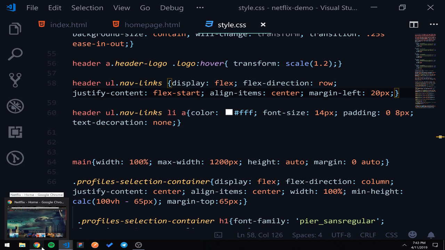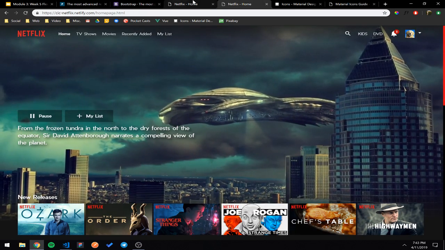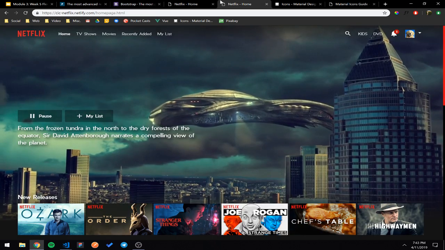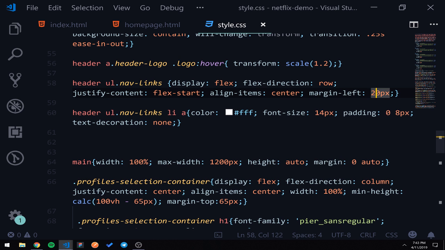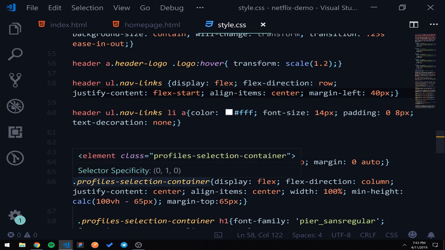There we got that. Go back to the website, refresh. Now it's got a little bit more space between that and the logo. So it looks like there's more, so it's probably 40. If you guys want to change that, go back. Change margin left 20 to margin left 40. That'll be a little bit closer to the reference site. Because two of my buttons didn't move over. Okay.